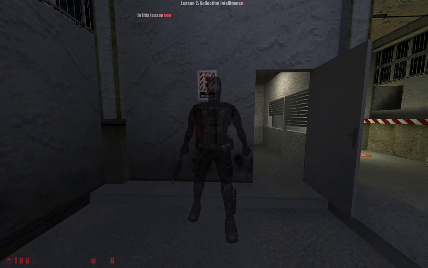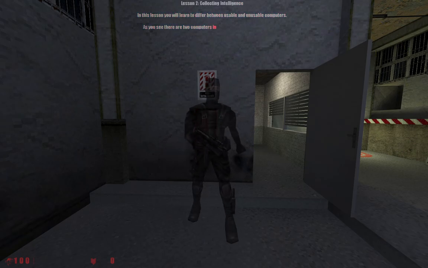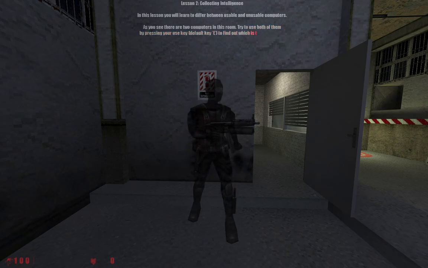Lesson 2. Collecting Intelligence. In this lesson, you will learn to differ between usable and unusable computers. As you see, there are two computers in this room. Try to use both of them by pressing your use key to find out which is the usable one.